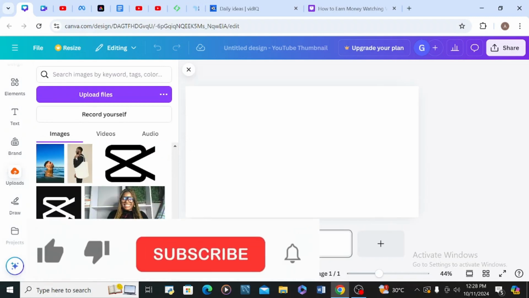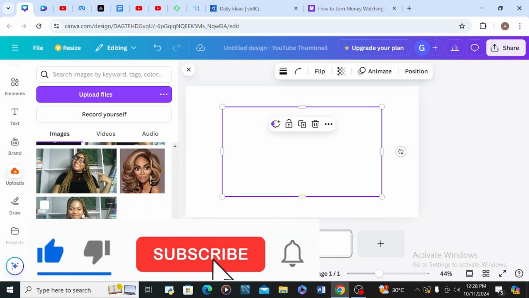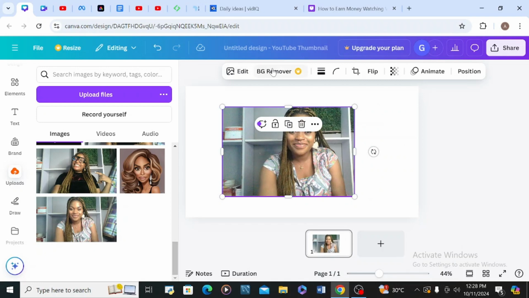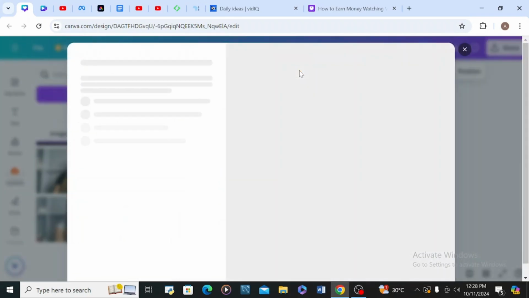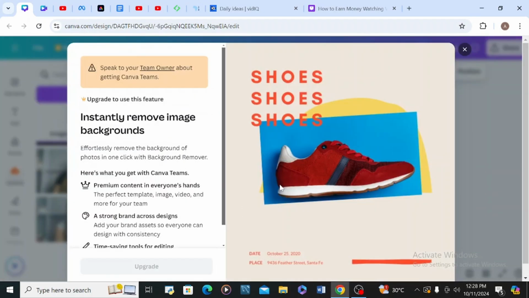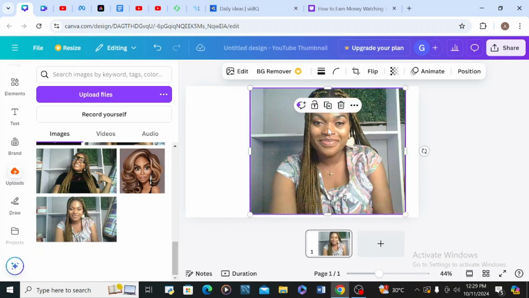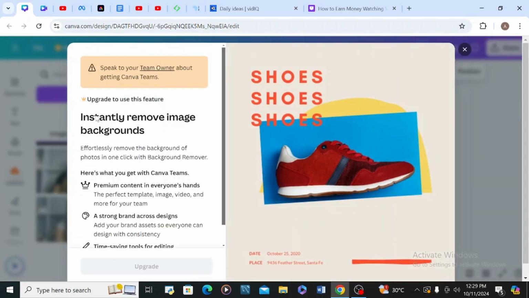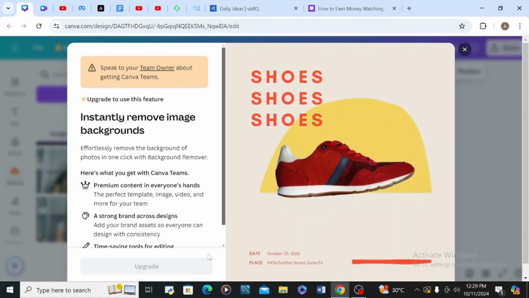Like now, if I bring in this picture, as you can see here, the pro picture is not opening, it is still in yellow. And if I click on it for it to remove background for me on this picture, you will see that it will tell me to upgrade to use this feature.